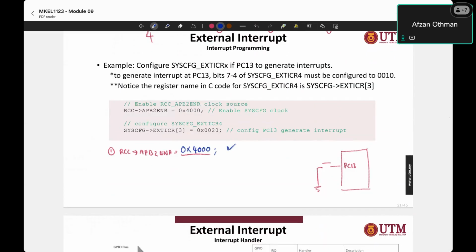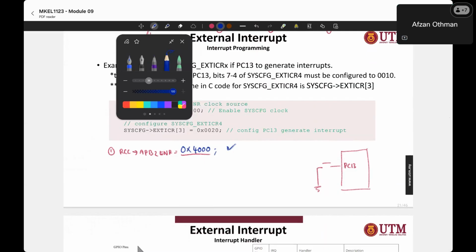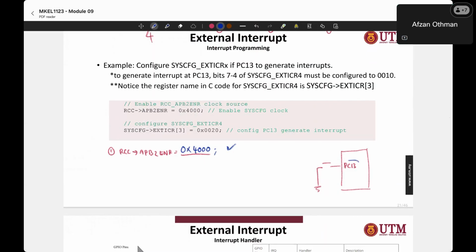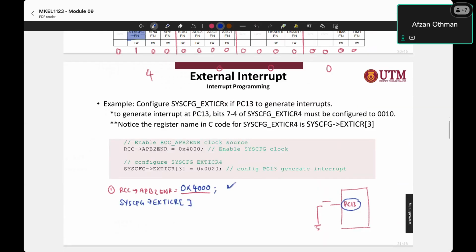Once we enable the SYSCFG, then after that we make the PC13 act as an interrupt port, the interrupt input. So how to do it? We need to do some configuration at SYSCFG EXTICR.